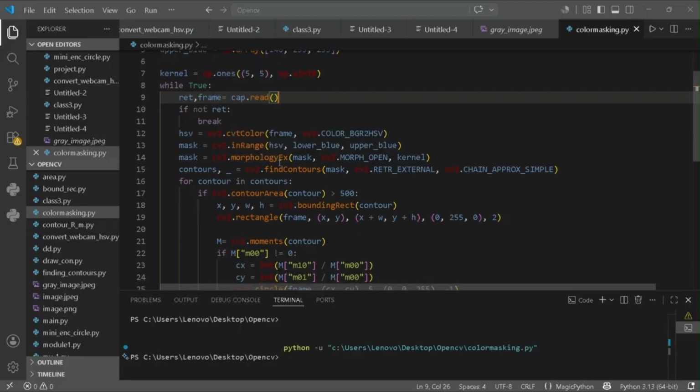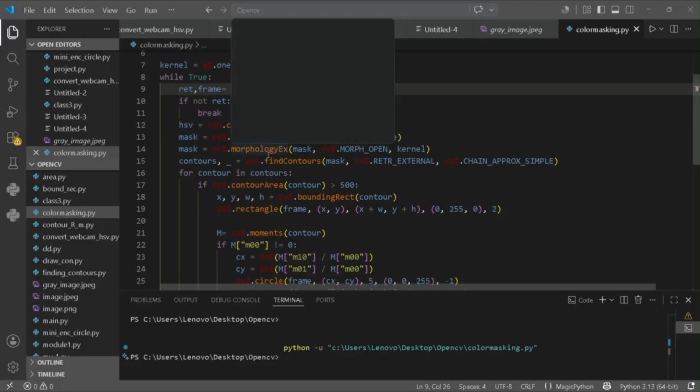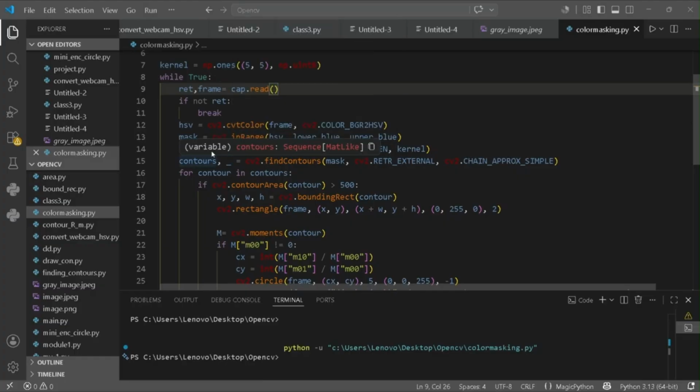Then we converted to HSV. Then we made the mask, and after that we removed noise. So this removes small white dots caused by camera noise or reflections while keeping the main object. And after that we did the contours.